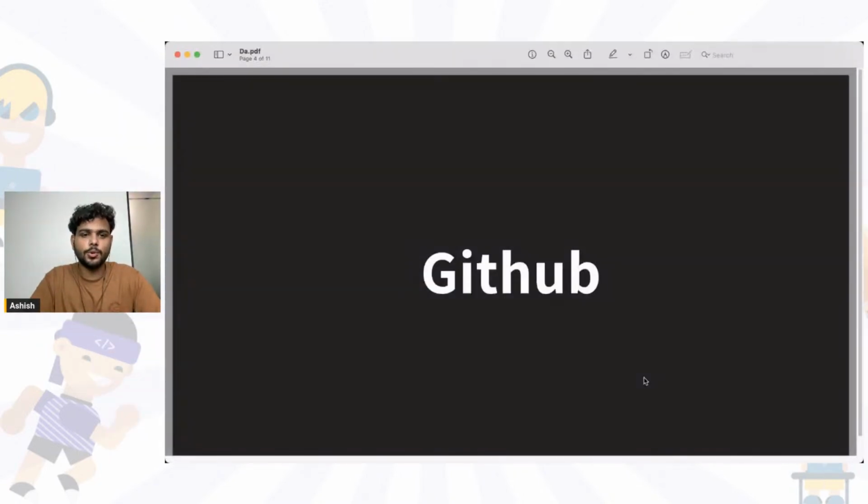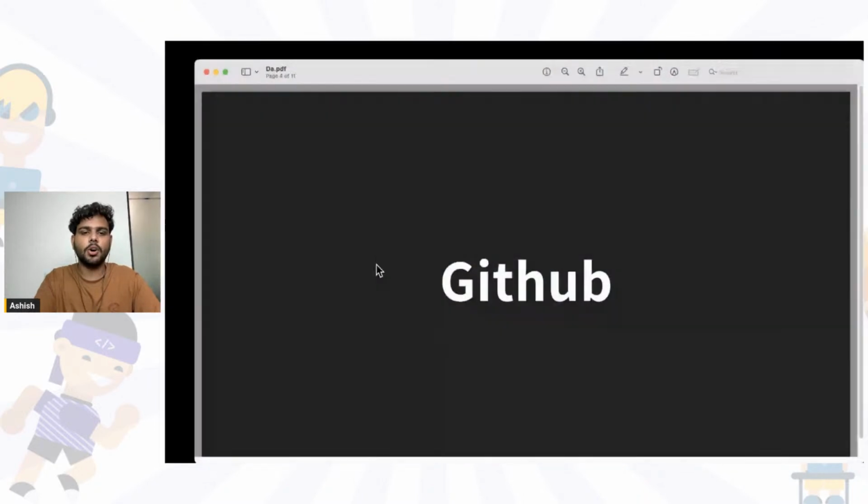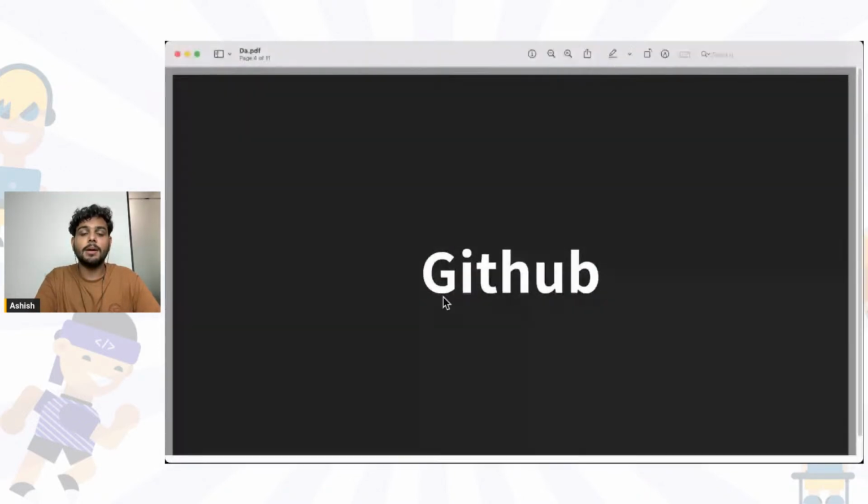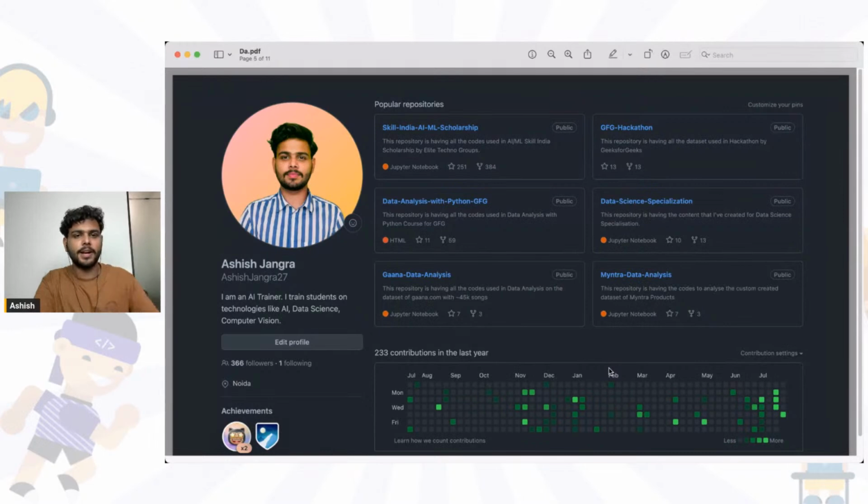So the next thing, as I told you, is GitHub. On GitHub, you are going to write all the possible things, all the notebooks, some smaller data sets as well that you can post, because bigger data sets cannot be posted on GitHub. If you directly want to upload a file of more than 25 MBs, it is not going to take it. Okay, but GitHub is one of the most popular platforms.